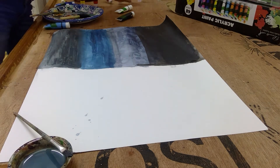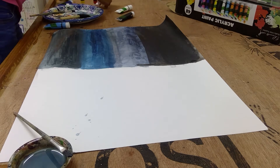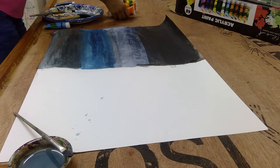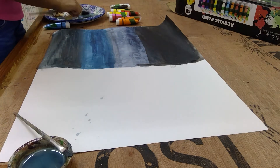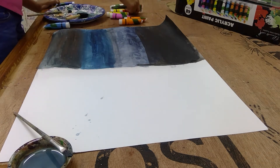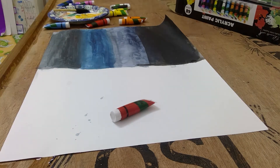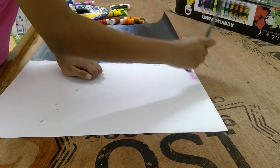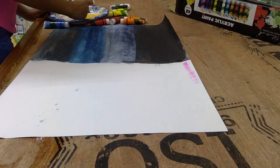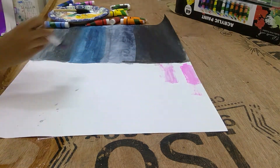So basically there's some layers. We're just gonna have some ink and red. So first we're gonna start with painting the red. So we're gonna start off and just swap. The pink covers about half of the black layer that you did here, and that is how much you can do it.